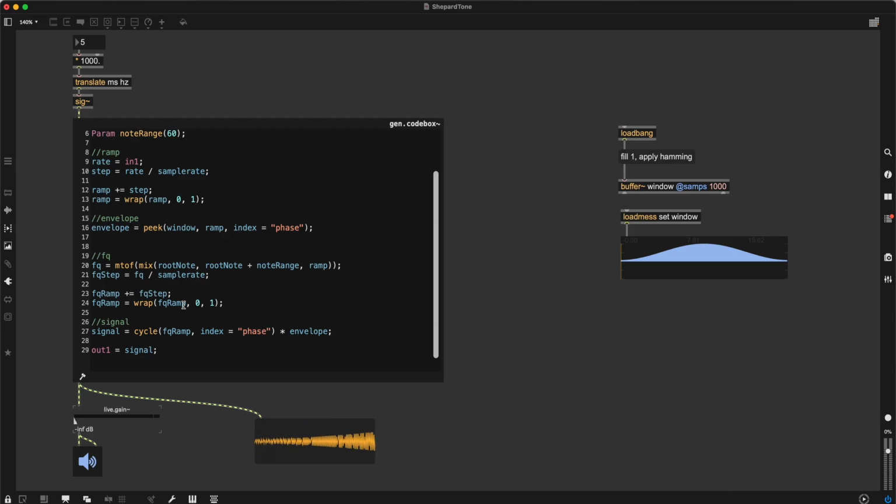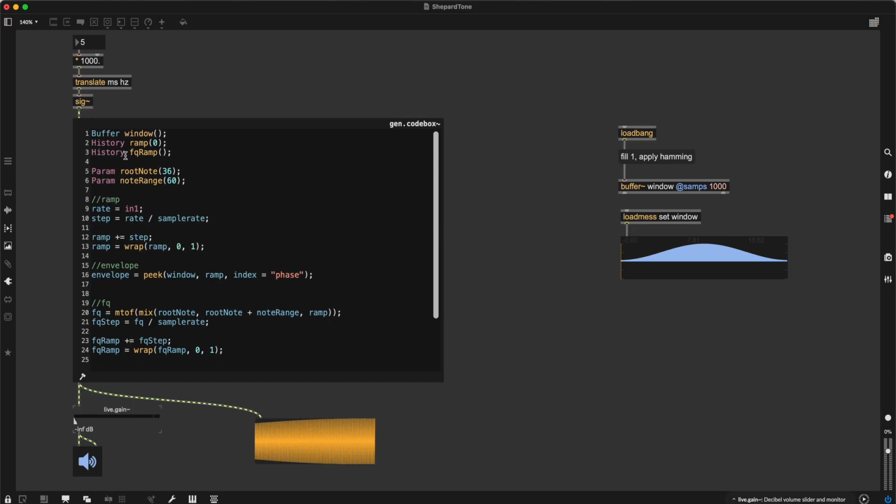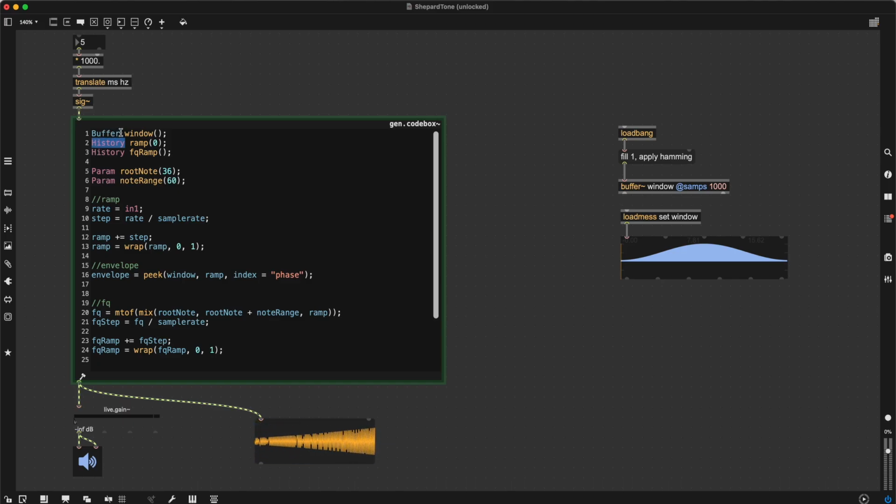What we need to change first is, instead of using history objects, we need so-called data objects. So a data object is essentially a buffer, but it's just inside of Gen, so you can't access it from the outside.